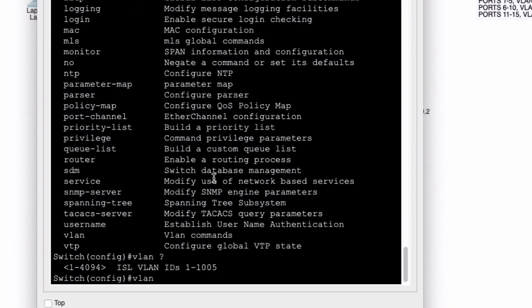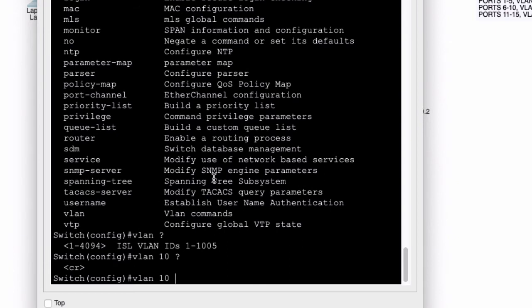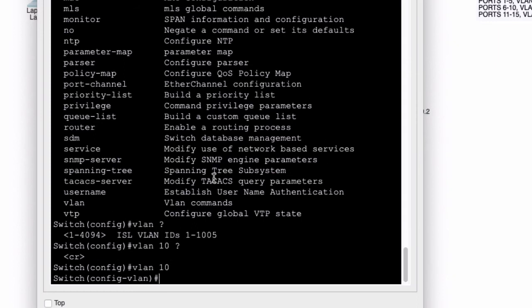Oh, look at that. What's the VLAN ID? Well, we're just going to set up 10, 20, and 30. So let's type in 10. And what would you do next? Well, it's giving a carriage return, right? So that's the return button, the enter key to finish the command. So we hit return. Now we're in VLAN 10 configuration.